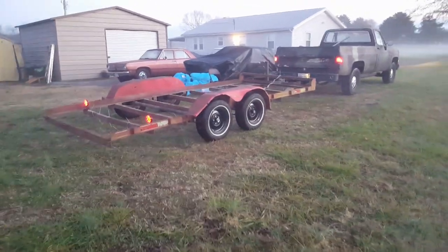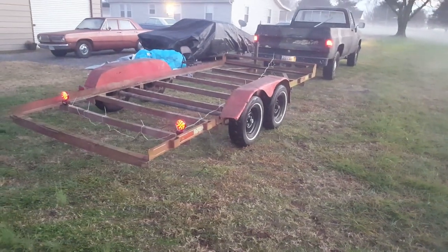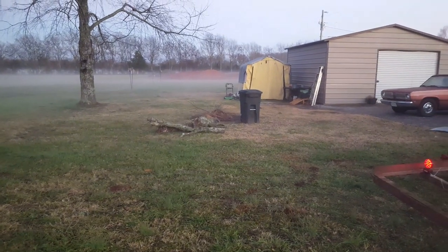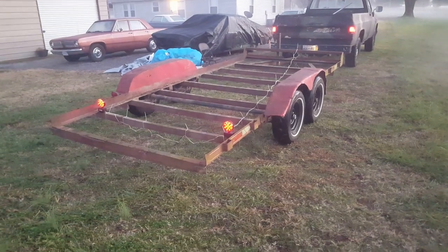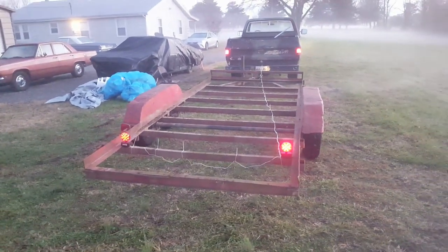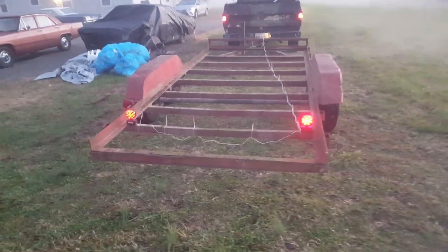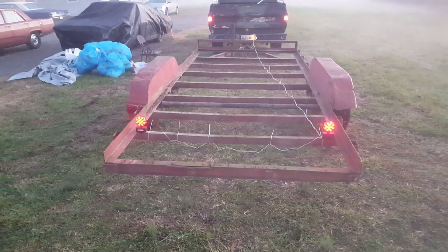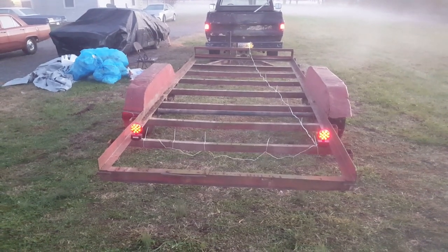Of course, now at least I can put the wheels back on my Chrysler. I'll probably put that trailer back over there someplace, set up on blocks or whatever, so I can work on it later at some point. I took the wood off of it. I didn't need that because I'm going to refloor it anyway. And these are my wonderful LED Harbor Freight trailer lights that I made into a lighting system for this thing.